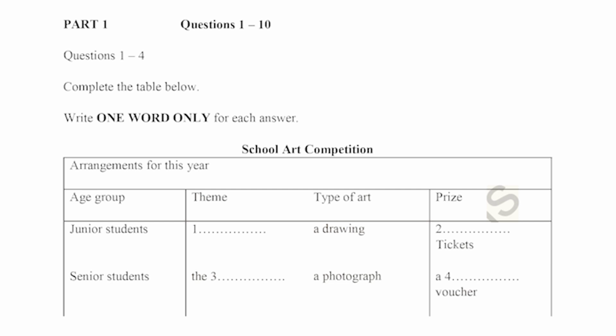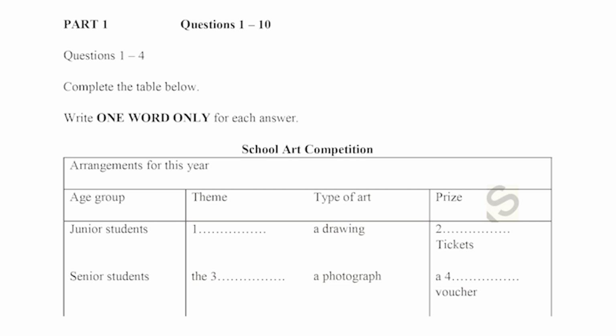Now turn to Part 1 on page 2 of your question booklet. Part 1. You will hear a school principal talking to a teacher who is going to organize an art competition. First, you have some time to look at questions 1 to 4. Now listen carefully and answer questions 1 to 4.